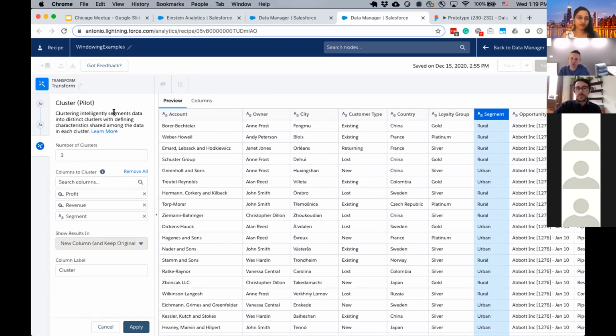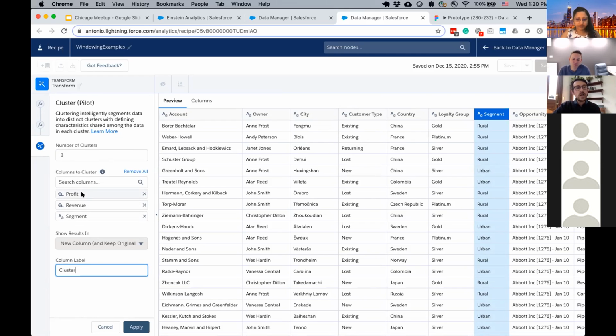So it segments the data into distinct clusters. You can select a label and, since you selected 3 clusters, it's going to assign each of these rows to either cluster 1, cluster 2, or cluster 3. And you can select which columns you want to base these clusters on.